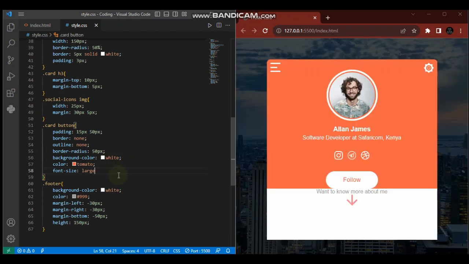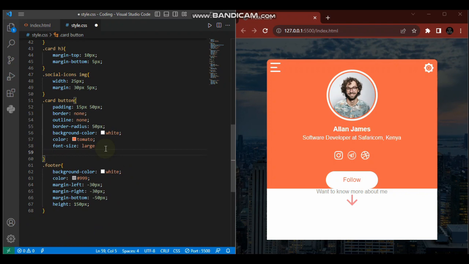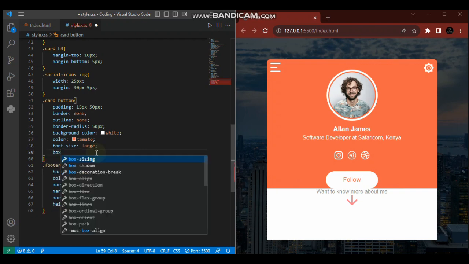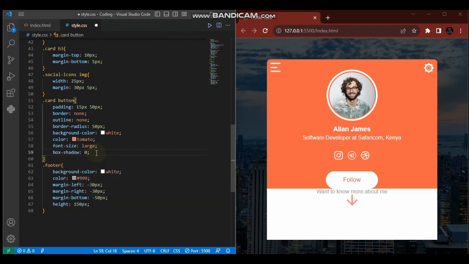So for our button, I'm also going to put a box shadow, at least to have some shadow below. Sorry, box shadow, not box sizing. 0 for the x-axis, then 5 pixels for the y-axis, then 5 pixels for blur, then 5 pixels for spread, then the color tomato.